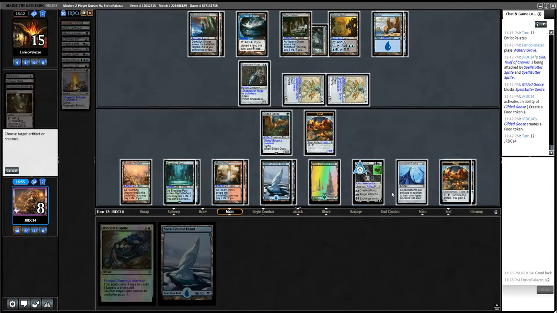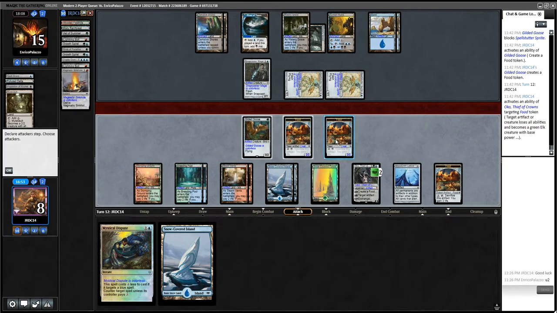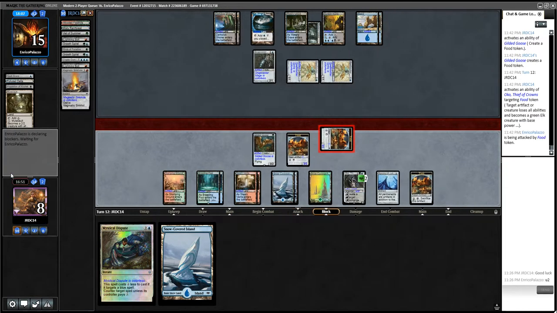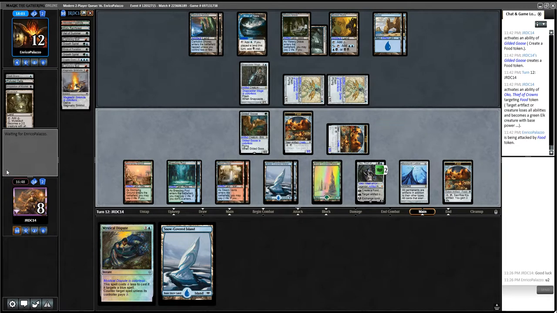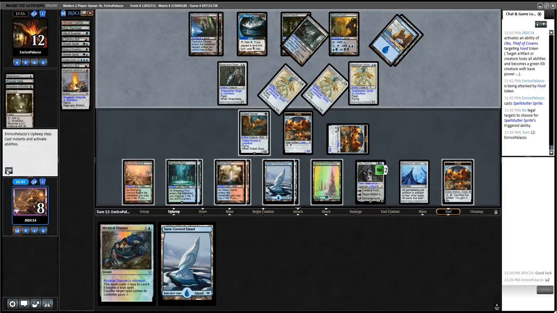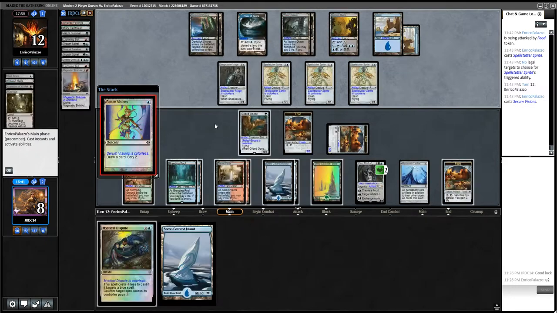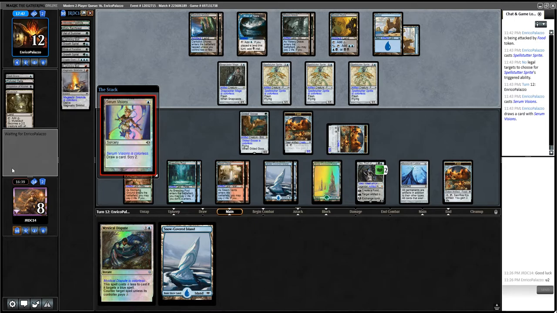Jesus. Animate another food. Attack with one of the foods. And yeah, let's just pass, I guess. Another Snapcaster. Spellstutter Sprite. That definitely sucks. I mean, I can't protect Oko from that anyway unless I made another food token with him, so. Sure. Definitely sucks, but hey, what can you do, right?